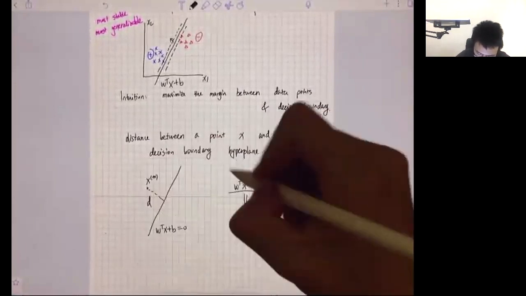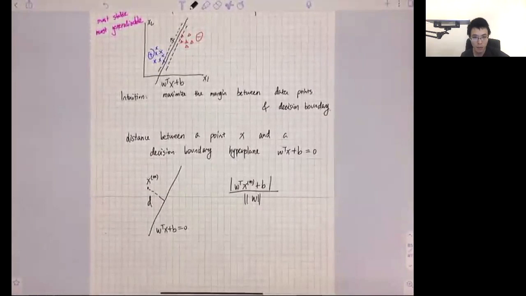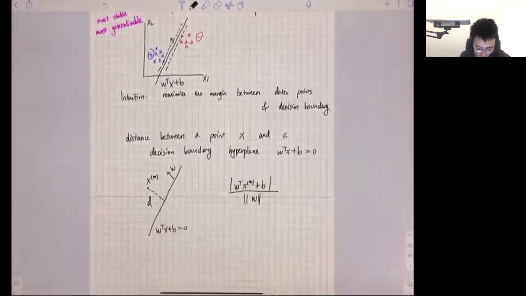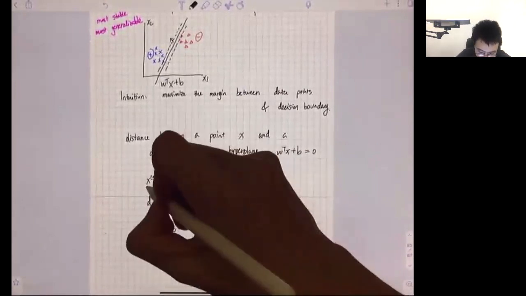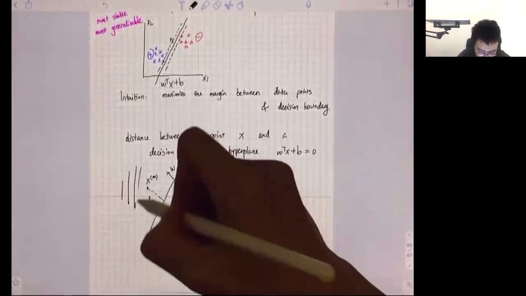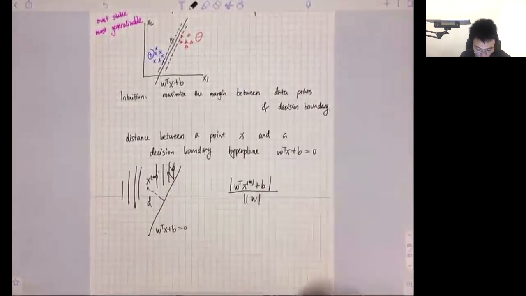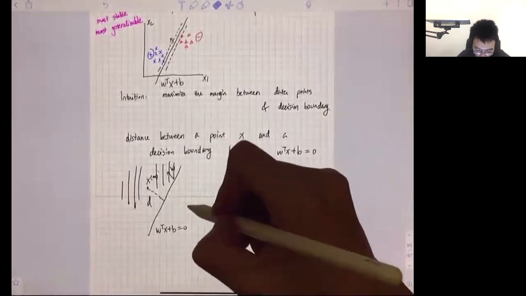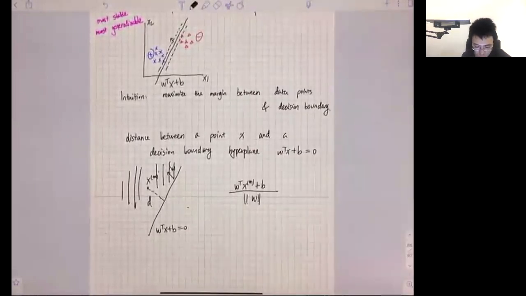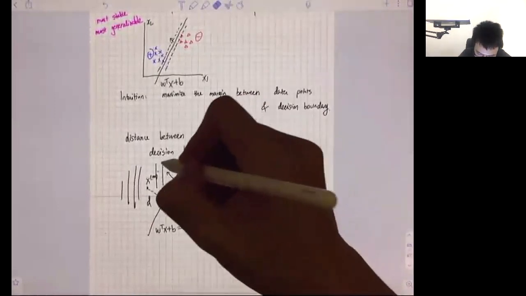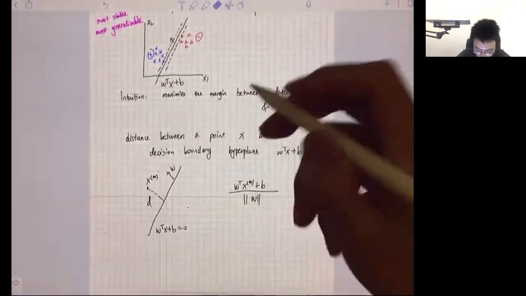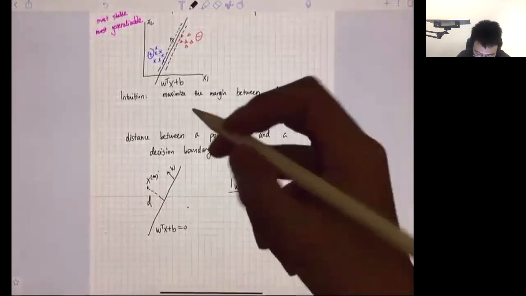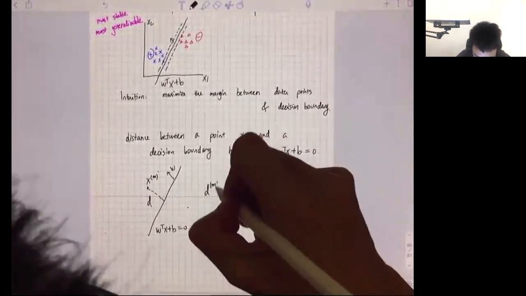And if you consider the distance, you take the absolute value because it can be positive or negative, okay? So suppose this is my vector W. So this is the norm vector. And if a point is in the half space that the norm vector points to, then it's positive, okay? If it's in the opposite half space, then it's negative, okay? So the decision boundary is actually this. So this is the distance. So I can call it D_M, okay, it's this.